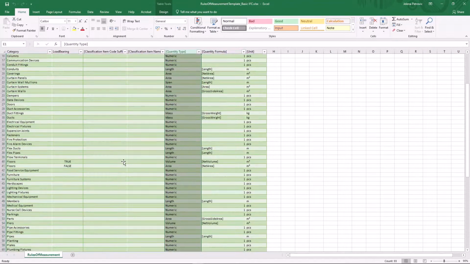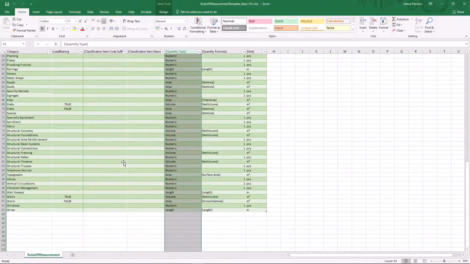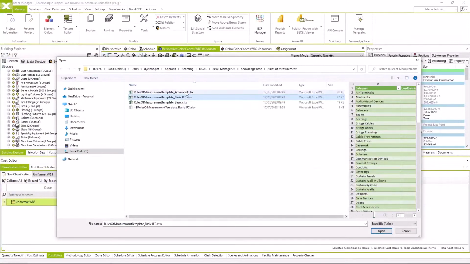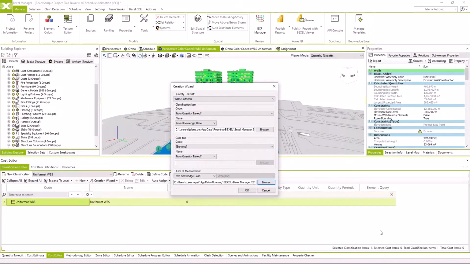As we have already seen with the other templates I have presented today, these templates can also be easily modified for specific project needs.